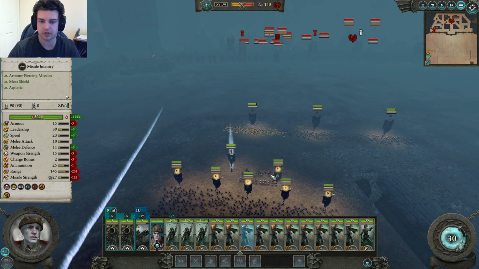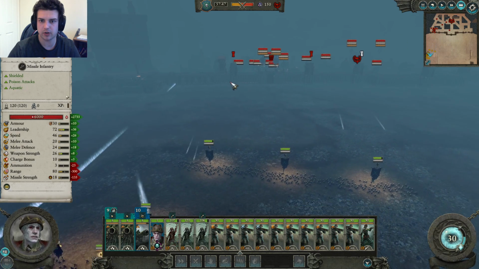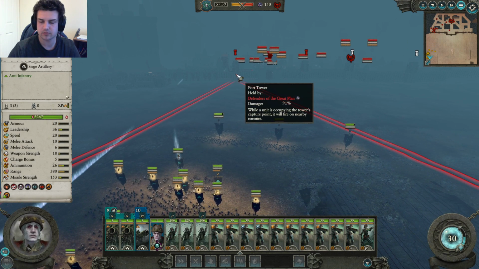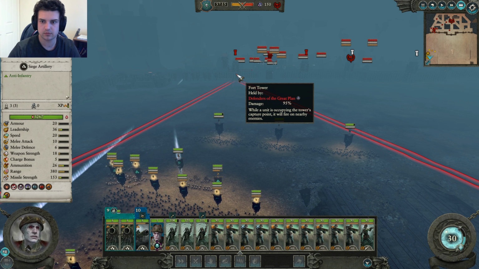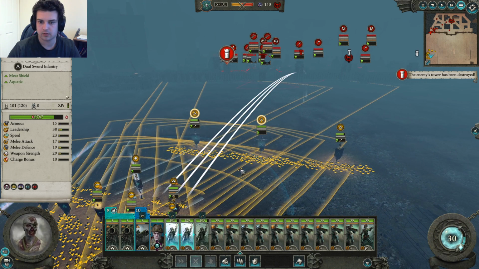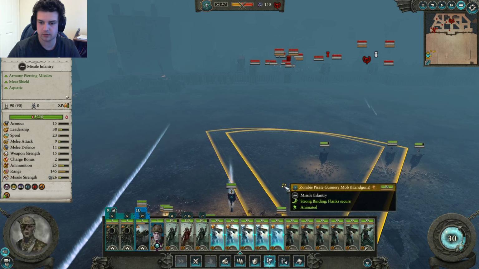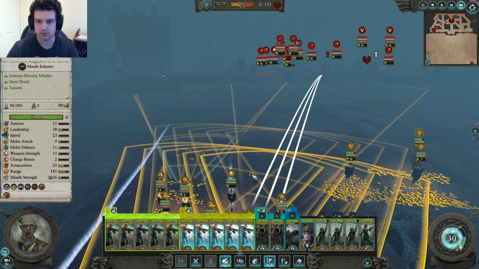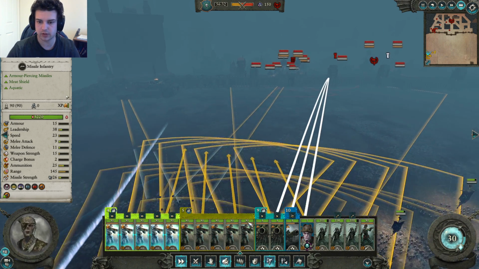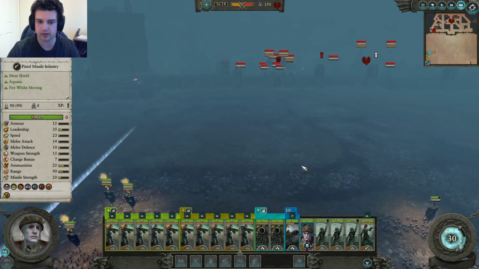Move the mortars up a smidge. Quicker we can get going with them, the better. We are rather far back. Come on. Almost done. Fire again. Cool. There we go. Mortars to there. Group 4 here. Group 5 to there. And then we'll move these guys out on that flank there. Like so.